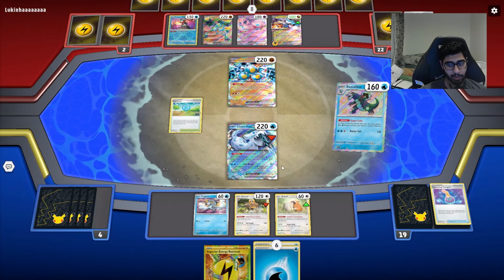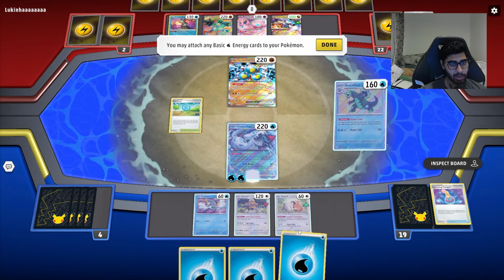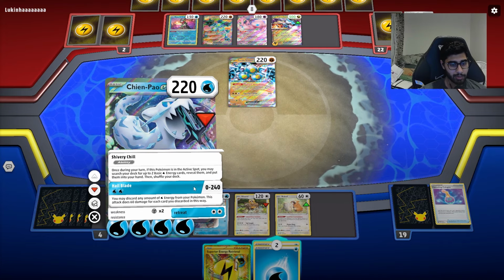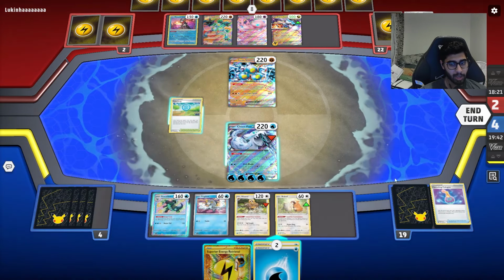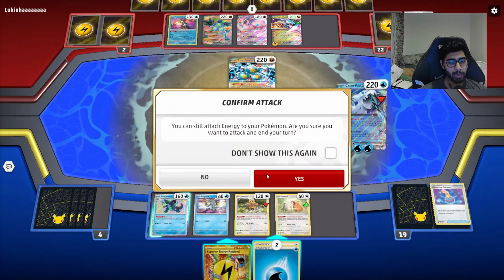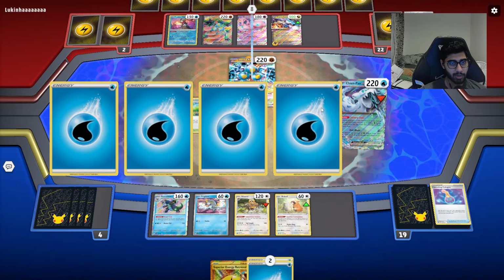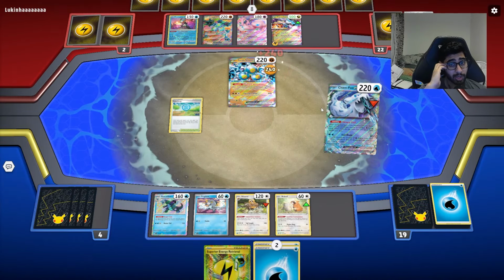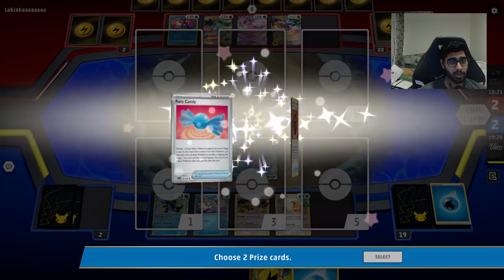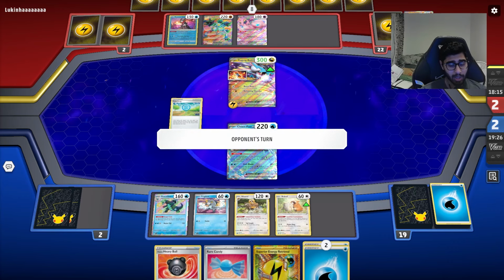1, 2, 3, 4. Let's see what we're looking for. 60, 120, 180, 240. Alright, 240. How many super rods... I think I've gone through both super rods, right? No, I have one more super rod, I'm pretty sure, but I don't know if it's in my deck, so I don't want to risk it just in case. There's 240. Hopefully, the Raging Bolt can't revenge KO me, but the chances of that feel a little slim.